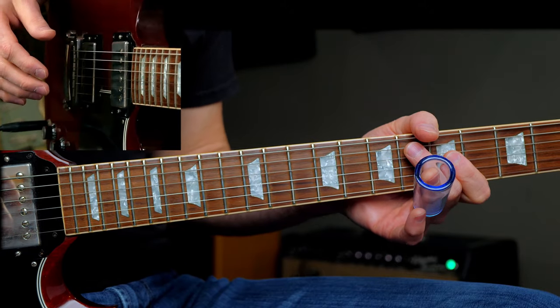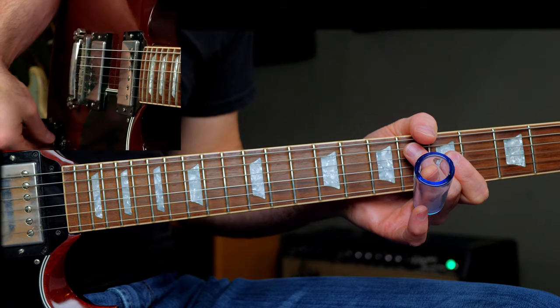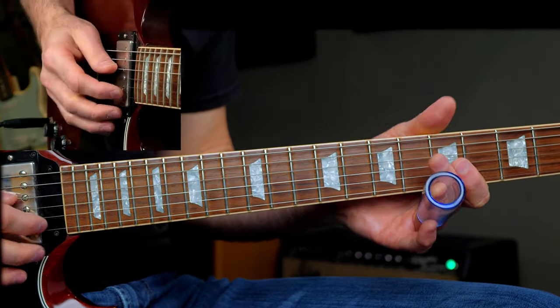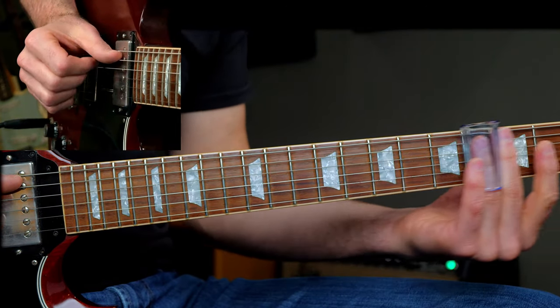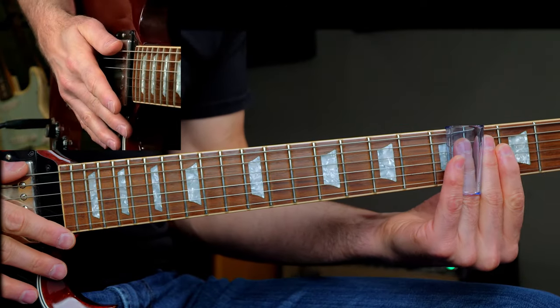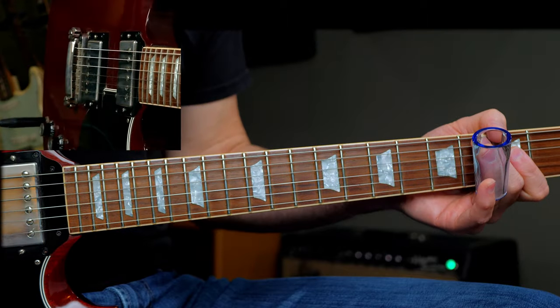So this is the start of the slow blues, and the dynamics are pretty low. So I got my volume on my neck pickup, which I'm using for the first section, around 7 or so. And then I'm just gently sliding in. Don't have much pressure with my left hand. I'm not tensing my wrist and my arm. I'm trying to make it sound very relaxed.